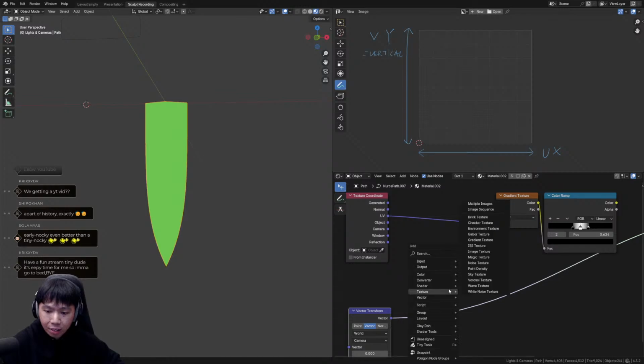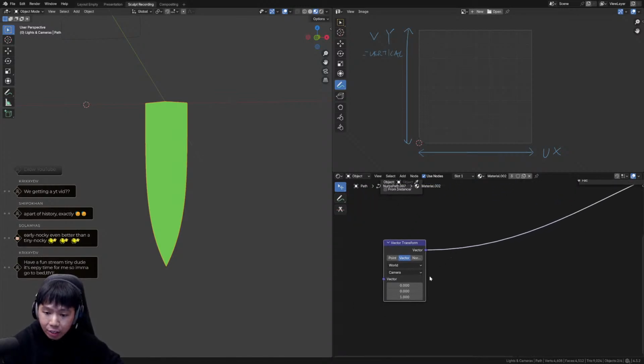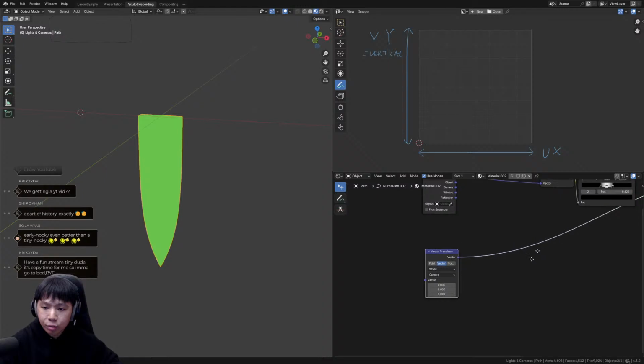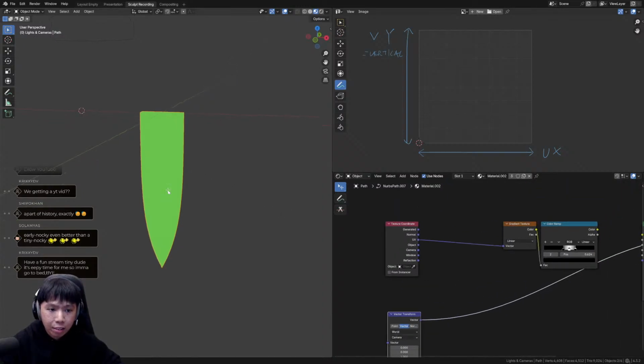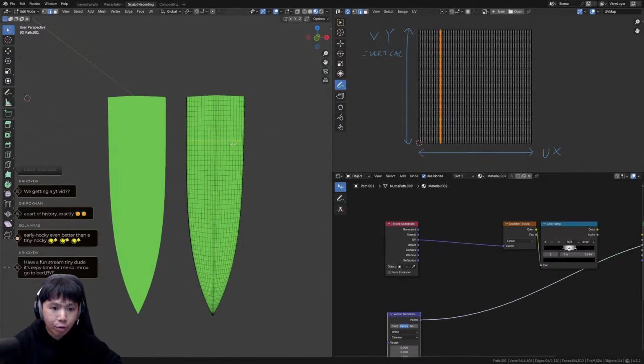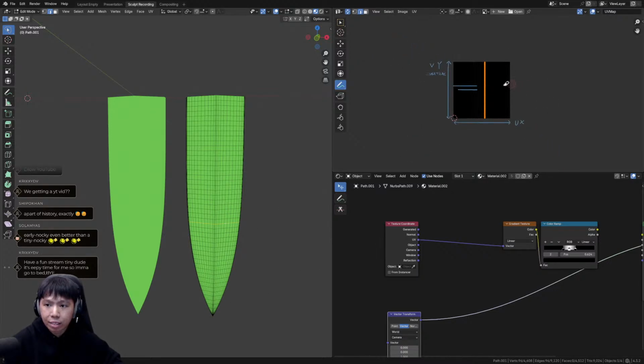So how are we gonna do that? What we're gonna need to tell Blender is I want to use the Z position of the camera to move the specular strip along the x-axis, right? Sorry, let me just pull that up again so that you can see what I'm talking about. Convert to mesh. We want it to move, run down along the X or the U axis of the strip. Okay, we want it to run down like that. So let me just erase that.